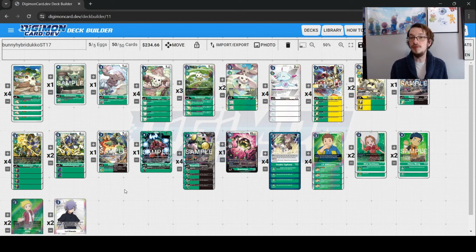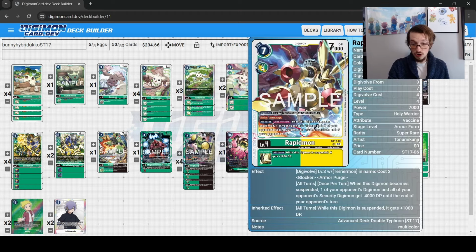So what makes this deck so special? Not only do we get this new Rapidmon card, this is just a fantastic card for armors, as well as just green in general, as well as just general yellow decks. This card being able to reduce your opponent's DP, as well as the DP of their security Digimon, is absolutely fantastic.